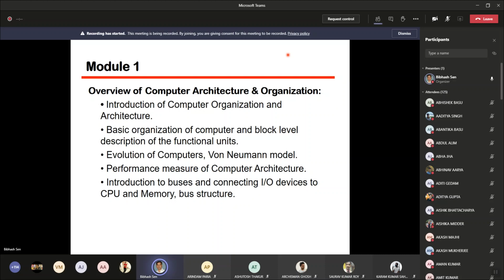Now what is the memory from my point of view? Any idea of the memory? Storage unit. CPU, sorry, RAM, ROM, hard disk, SSD. Anything else? See, if you discuss these topics, there are some critical concepts of how the computer has evolved. Because sometimes you ask why the subject name is computer organization and architecture. From my point of view, it is the same.